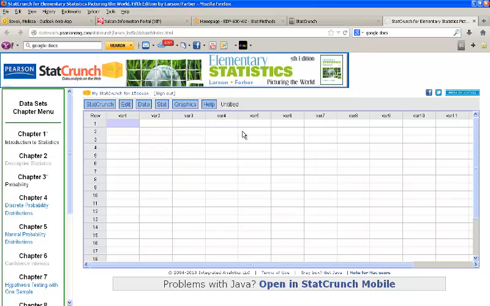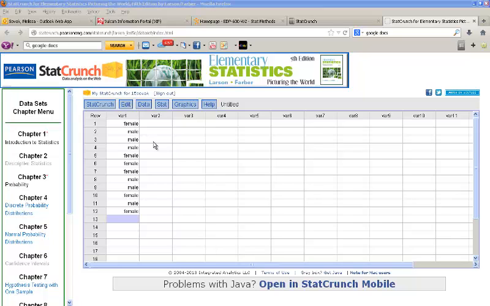Now let's suppose we have some actual data here. So keeping with the proportion of females to males, we're going to input some data. I'm just going to input about 12 data points here. And you can input these as well. So I've input female, male, male, male, female, female, female, male, male, female, male, female.